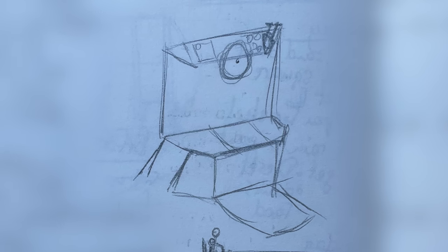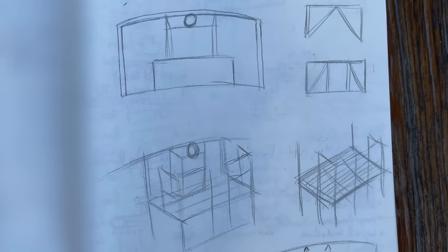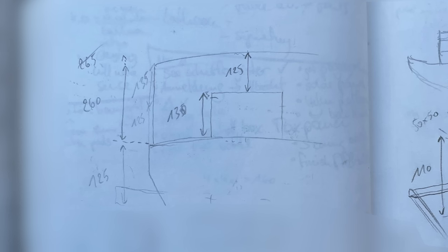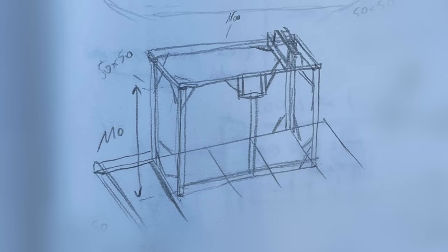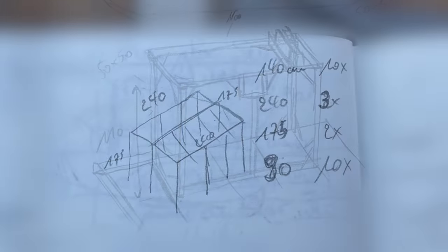I thought about different designs, different shapes and sizes that would be practical. In the end, the size and shape of the helm will be determined by the ceiling height of the main cabin and the space available. I plan to have a total ceiling height of 260 centimeters. So I would first build a platform where to stand on, and then build a rectangular structure on top of that to incorporate the helm.